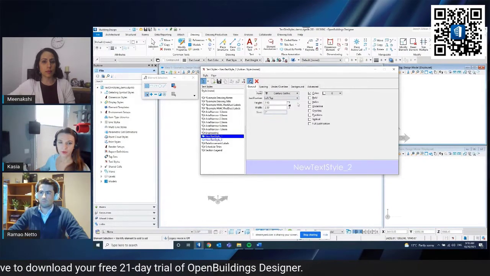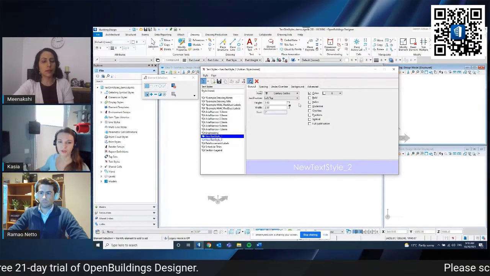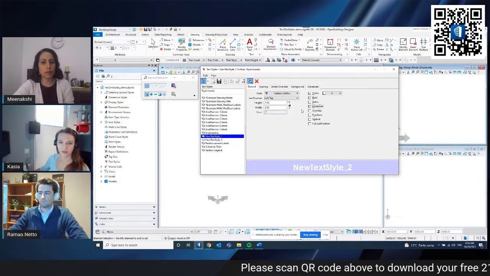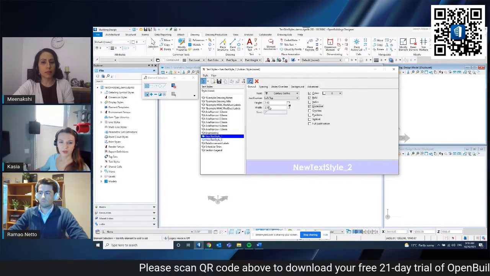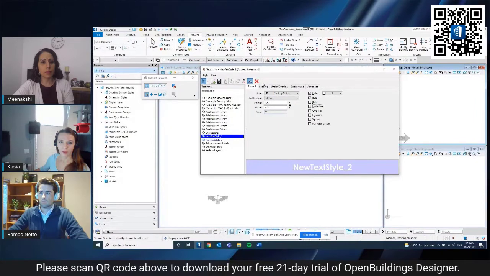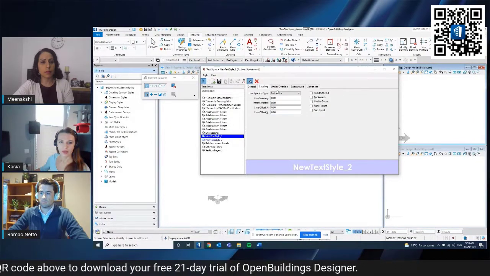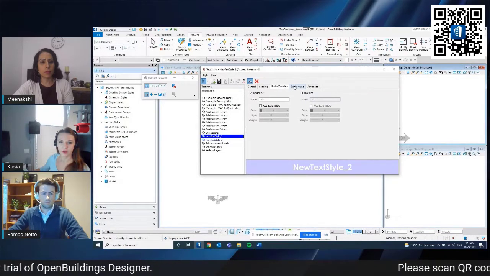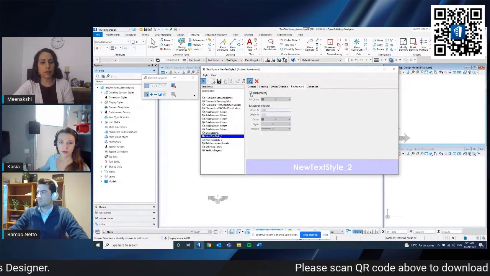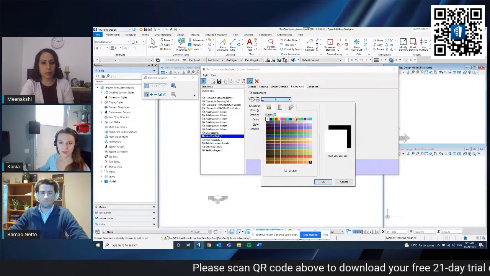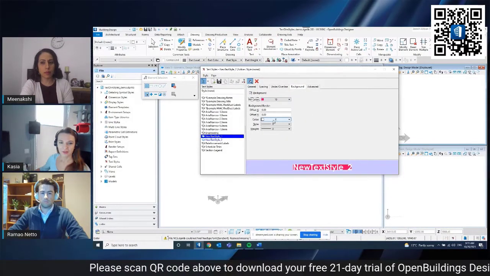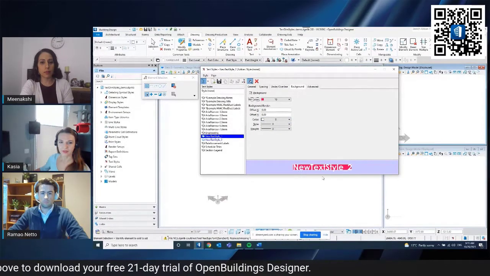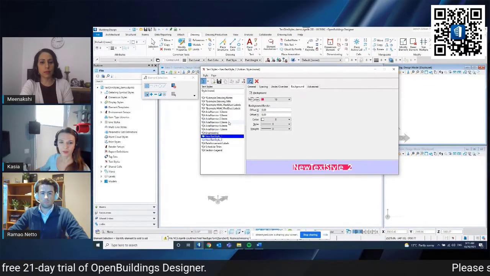So let's apply Century Gothic. I can adjust the justification, I can make it bold, I can make it underlined, I can change the height, I can add some spacing settings. It is just an example of what we can do. Let me apply a background, for example, just to see it later. And we can also have this background border applied.